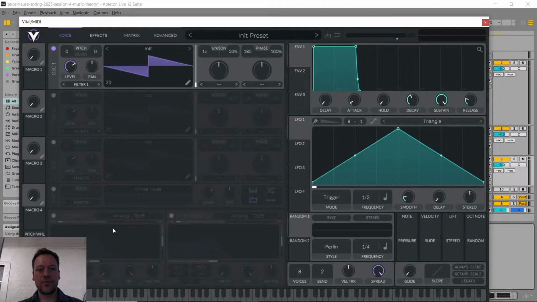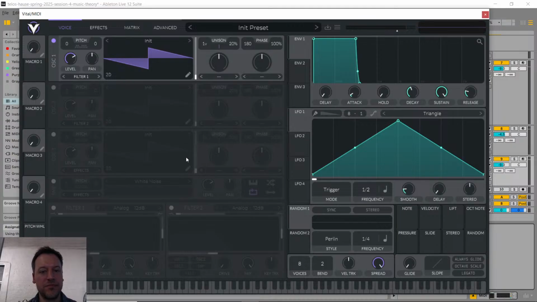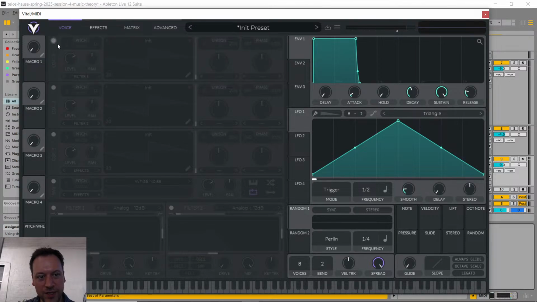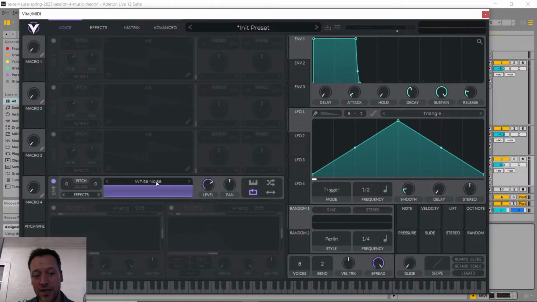And then we could do this automation within Vital for simplicity, so we don't have to spend a lot of time messing with knobs here. We're going to do it in Ableton, but I just want you to press 2 buttons. First button is this one up here. We want to turn the first oscillator off, right? So it's off. And we want to turn the sample oscillator on. So we just have white noise. So that's it. And it should sound like this.